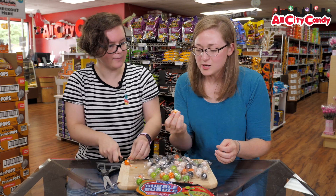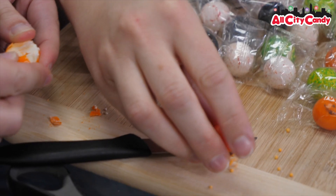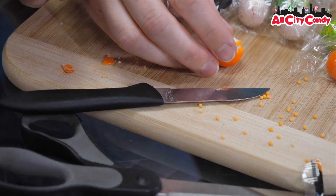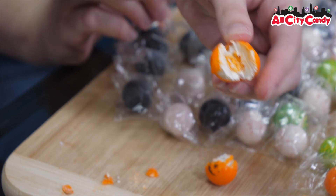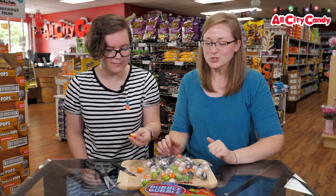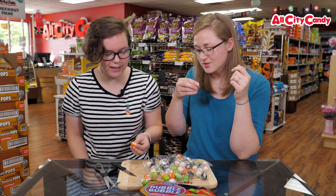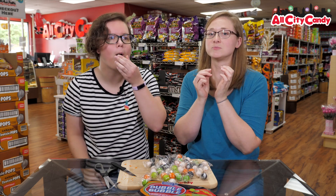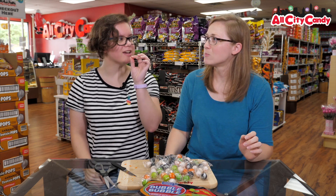There we go — I got it! Look at that, that's the inside. It's almost like a waste — very bubblegummy. How does it taste? I like it. It's like a bubblegum flavor. How do the little candy seeds taste? I didn't get any of the candy seeds. They're like nerds — crispy like a nerd. They're like little tiny crunchies.